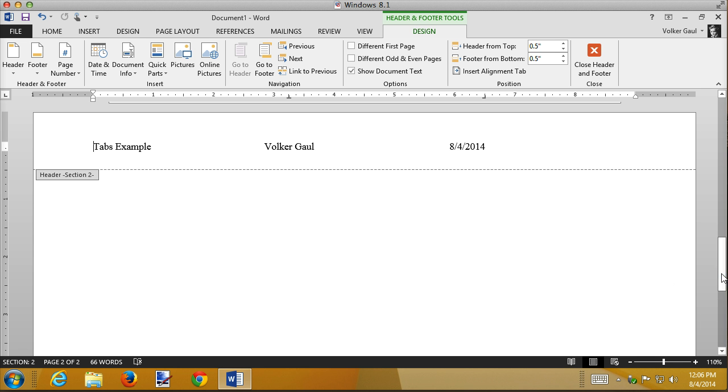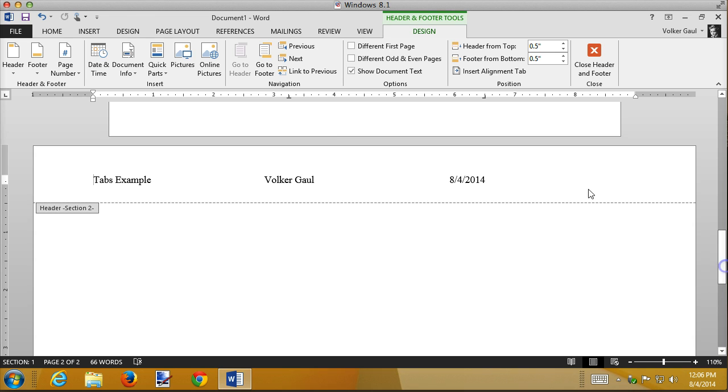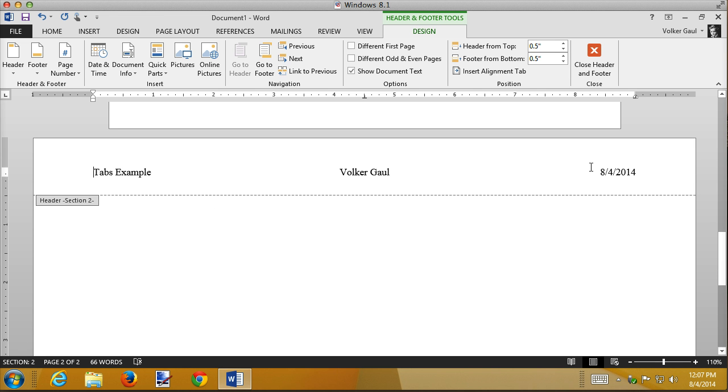This section is no longer connected to the first section, so when I move this to 4.5, and move this one to 9, missed. I lost it. Let's undo that. It doesn't affect the first page anymore. I had to disconnect them. But that's another reason to use tabs. The tabs are already set, but in the second page, because it's landscape, they're just in the wrong spot. So I adjusted it. All right, that's probably the longest recording I've ever done, but we covered tabs thoroughly. Hopefully that'll help you accomplish the assignments as well.